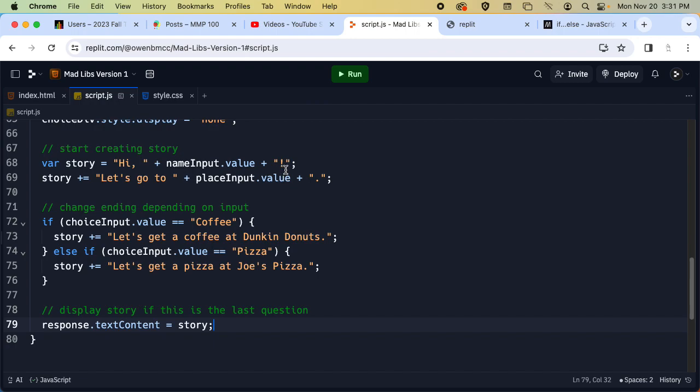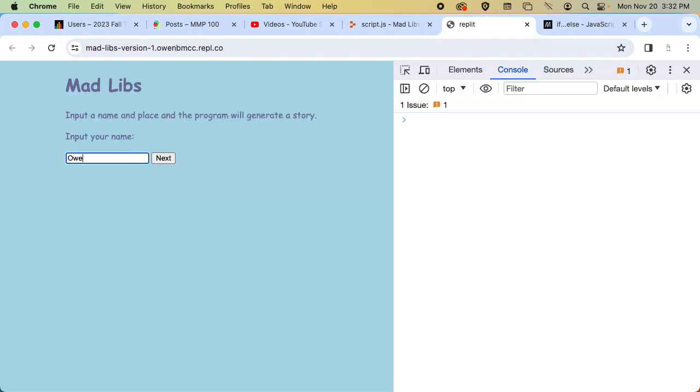If you want to have spaces, just put a space at the end of your punctuation here. So it looks a little weird, but we need a space before the next sentence. So the easiest way to do that is anytime we have punctuation, we know that something might come after that, so we can just add a space here. This is our last sentence, but you could add a space there as well, because if you add more to it later, you'll already have that space there, or if you don't, it's just a space, so you won't see it anyway. So let's see that one more time with our spaces. There we go. So now we have some spaces.